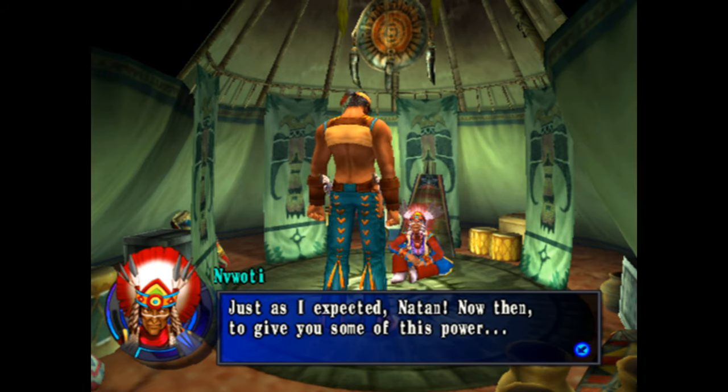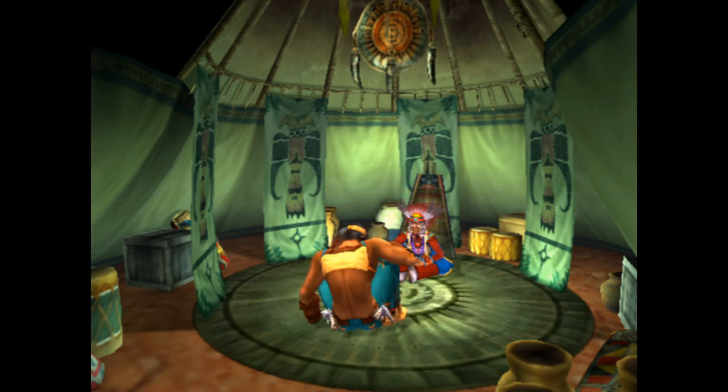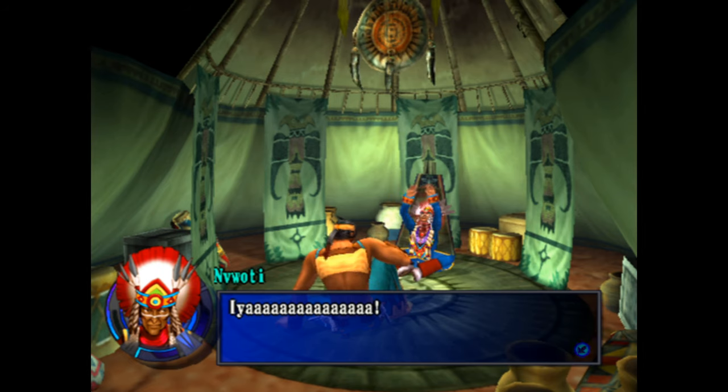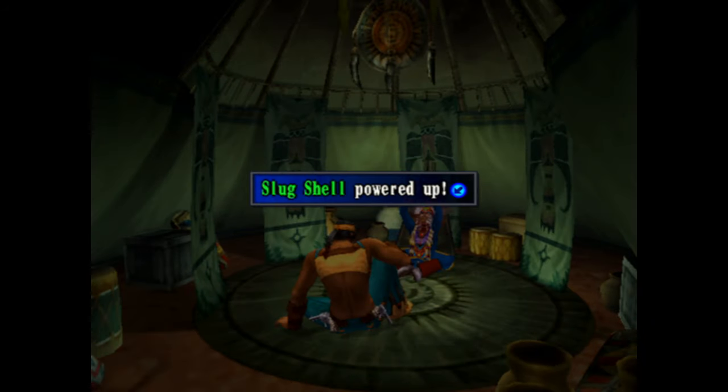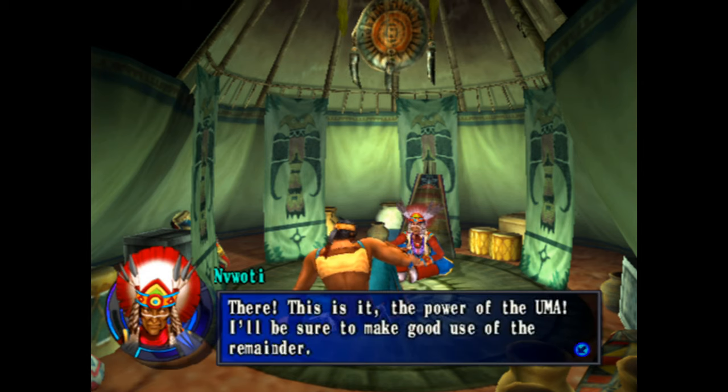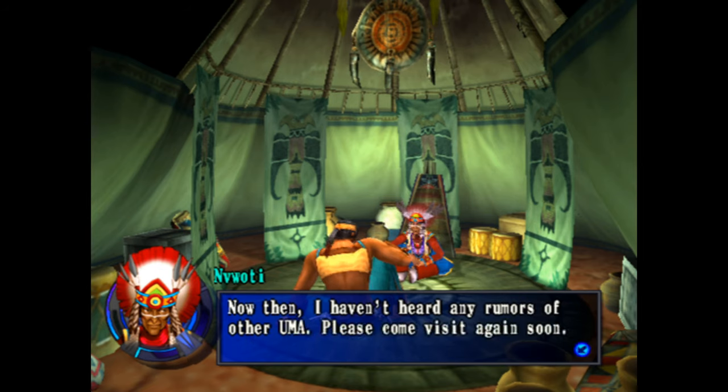Now then, to give you some of this power. UMA actually was worth it. We got a new fetish for Shania, and we will get a new ability. Slugshell powered up. It's gonna power up our slugshell, huh? There, this is it. The power of the UMA. I'll be sure to make good use of the remainder. Now then. I haven't heard any rumors of other UMA. Please come visit again soon.